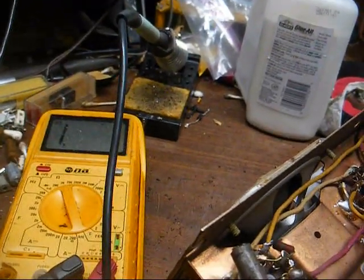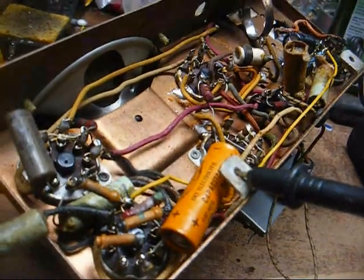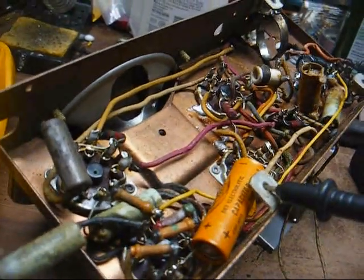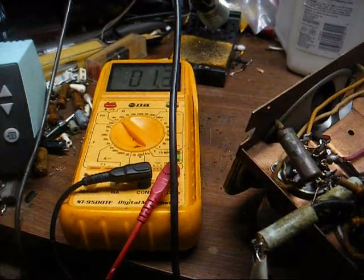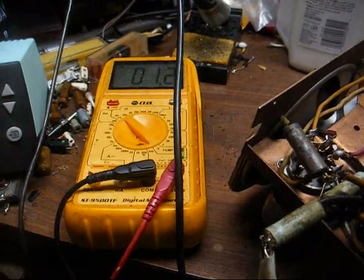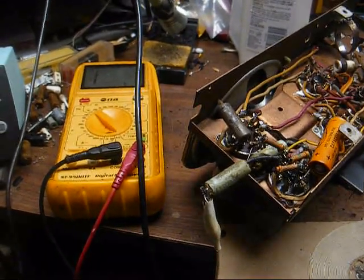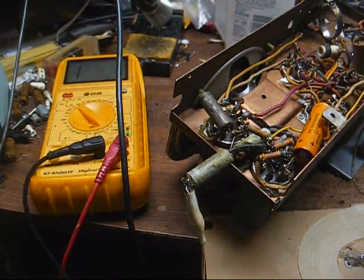And here we are with the capacitor disconnected and no resistance. Now, if I'd have left this turned on very long like that, it would have overheated the audio output transformer and burned it open. And here's a resistance check of the capacitor, dead shorted. Okay, this capacitor is not detrimental for the radio to play, so let's fire it up now and see if we get any reception.